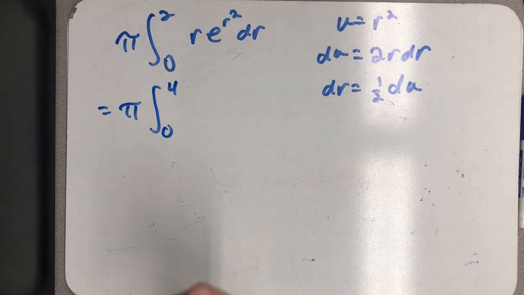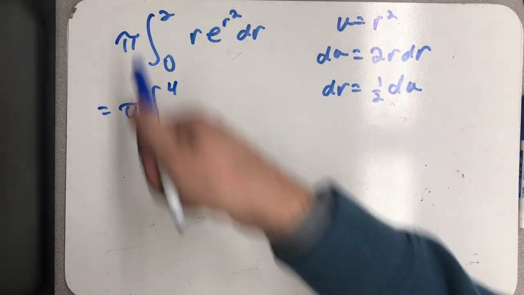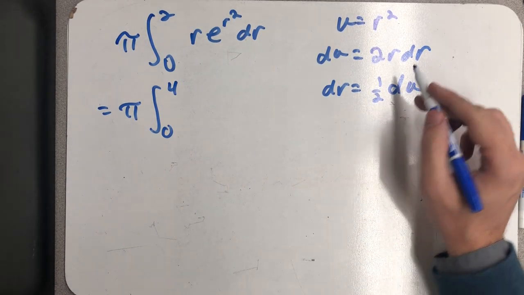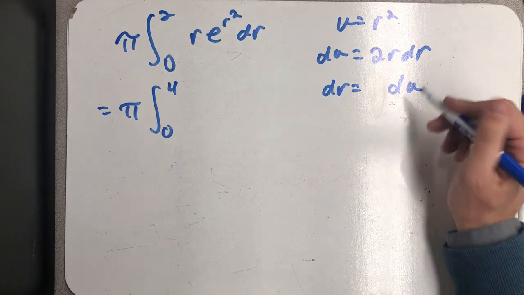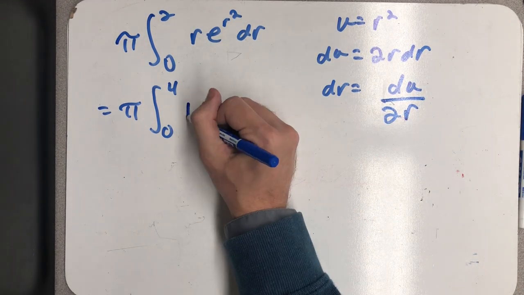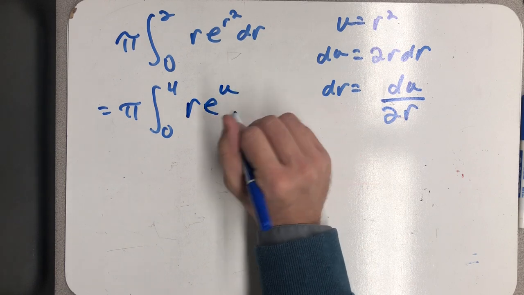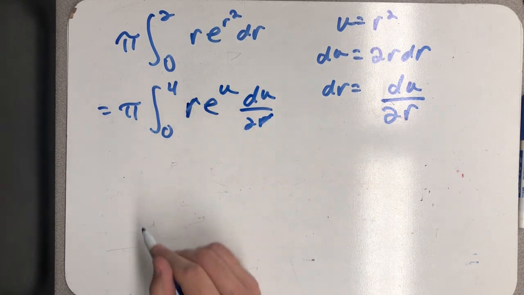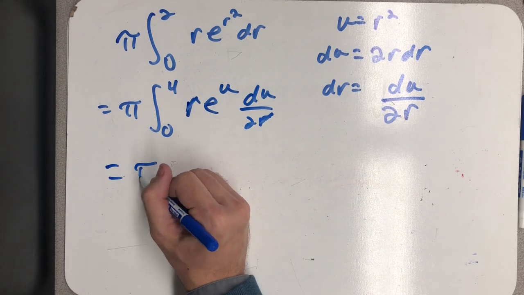Find my new bounds. Those were bounds on R, so I use my formula here to make them bounds on what I'm calling U. I made a mistake somewhere in here. Let's see. I need to divide that by 2R, not just 2, so let's write that down like that. Those R's cancel off. I need to factor out that too.